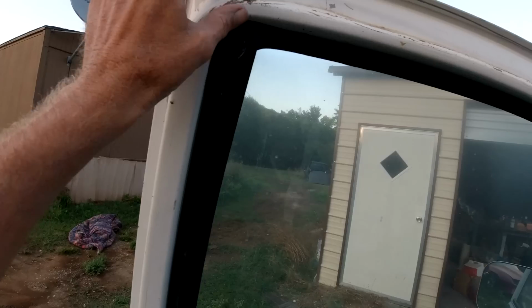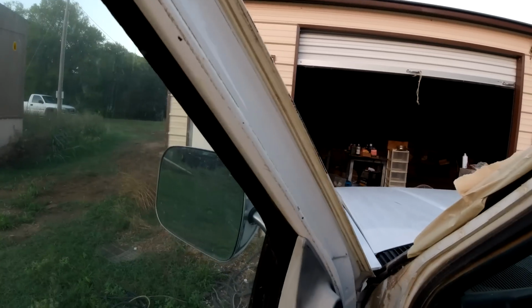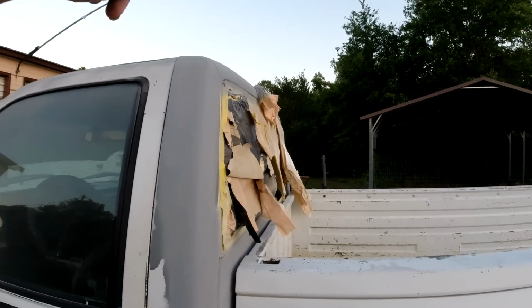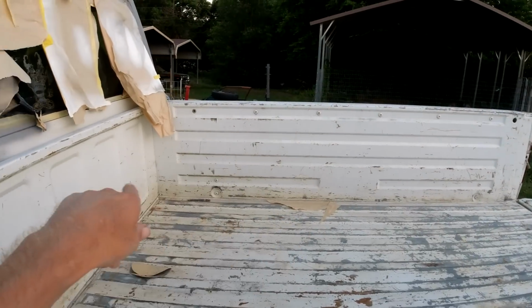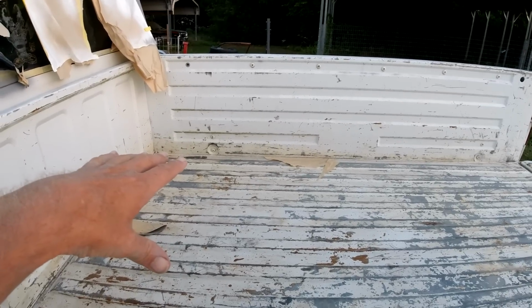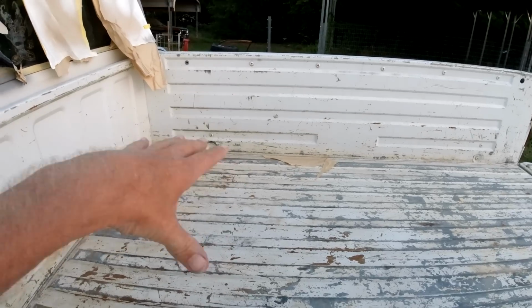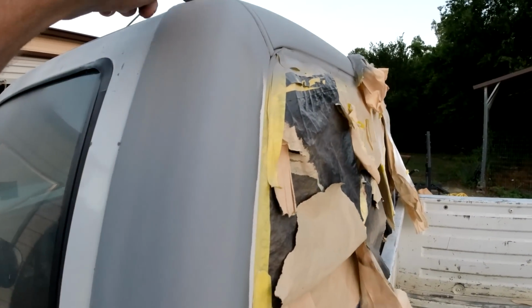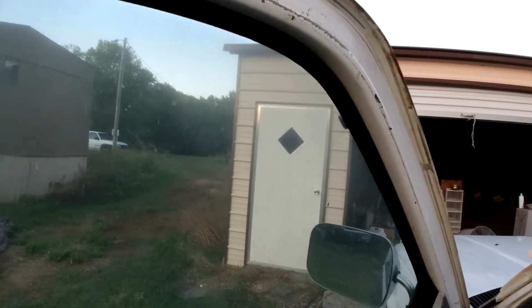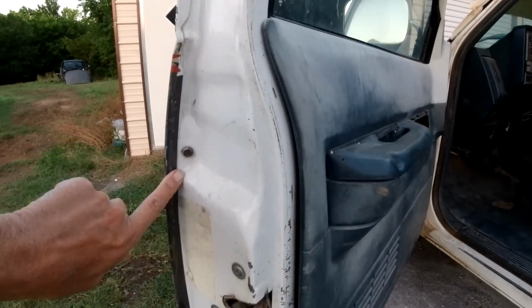I don't know whether I should just, I might spray a little bit of white in these jams. I think what I'm gonna do is probably paint the roof and the inside of the bed separate white. This is when we get it all ready to paint. And so I'll mix up some white, paint the inside of the bed, the roof, probably the roof up to here, and then spray in a little white paint all around these areas here. I think both doors are just kind of chopped up, you know, a little bit of white here.